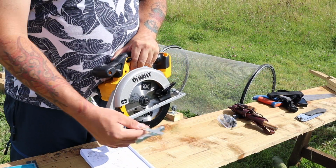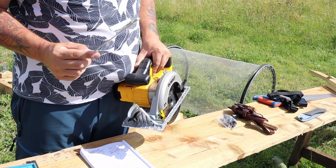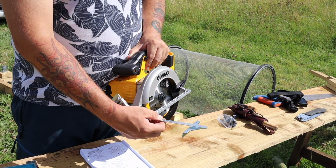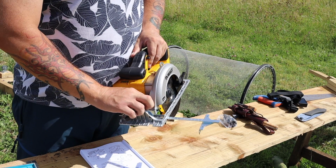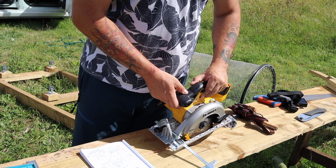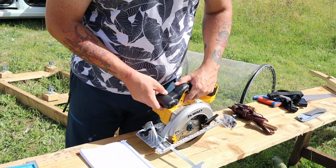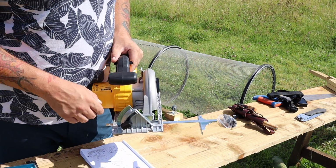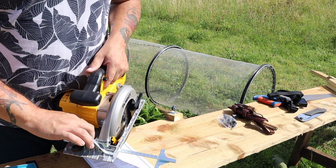Now the saw itself does come with what they call a rip guide, which I can see the use of, but there are other ways of doing it a little bit quicker, and that gives you a bit more flexibility. But essentially that just fits into there, and then you screw it in at the top here just to hold it in place. So it's nice and tight, and then you'd obviously just run it across like that, and that should give you the distance you need. I think that's in millimeters, so that's like 10 millimeters there. It's not something, as I say, I always use. I've got something else in mind, but it is a nice feature, just in case.